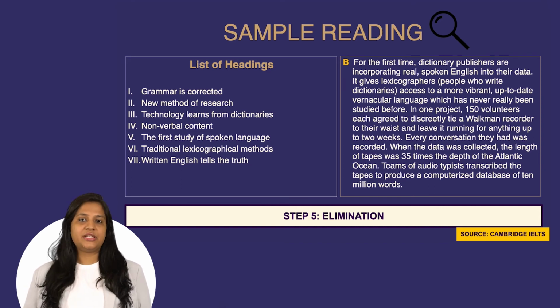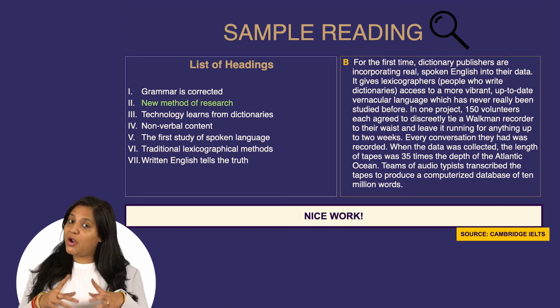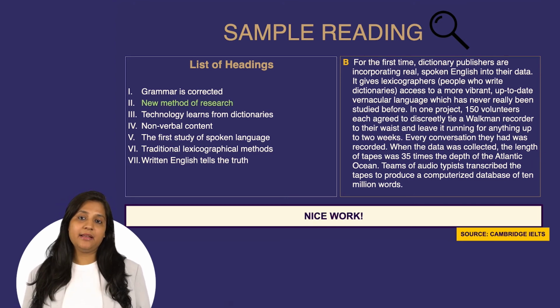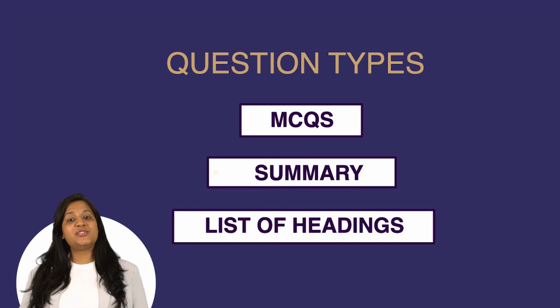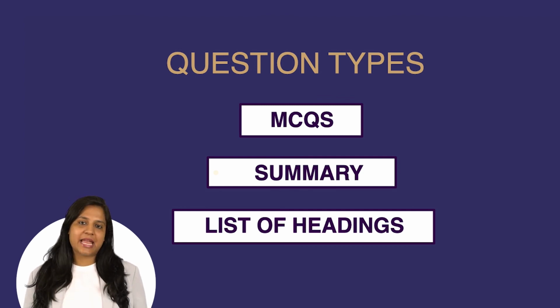You can now pause the video to look at the headings. And yes, you're right. Good job. The second heading, new method of research, correctly matches the central idea of this paragraph. We could see the writer mentioning the new study which was conducted by incorporating real spoken English. A few tips for you. These questions could be answered using the same technique. Remember, it's all about practice, which will help you master all the techniques.